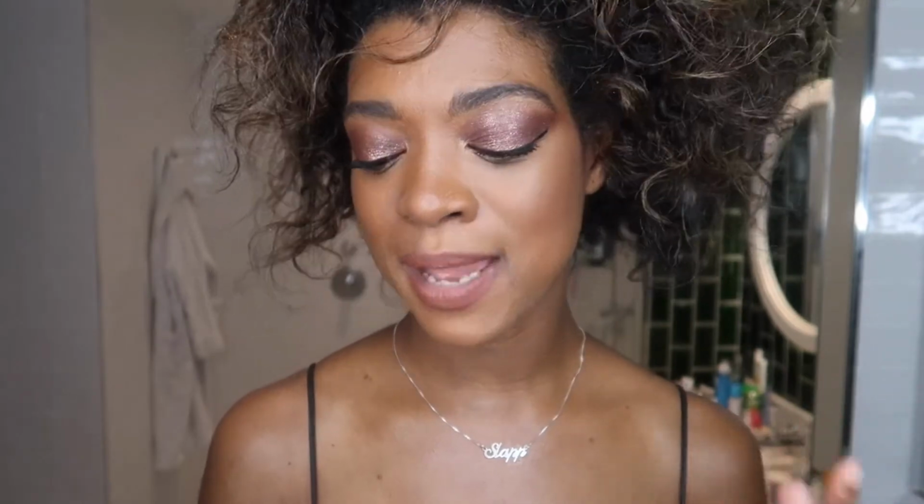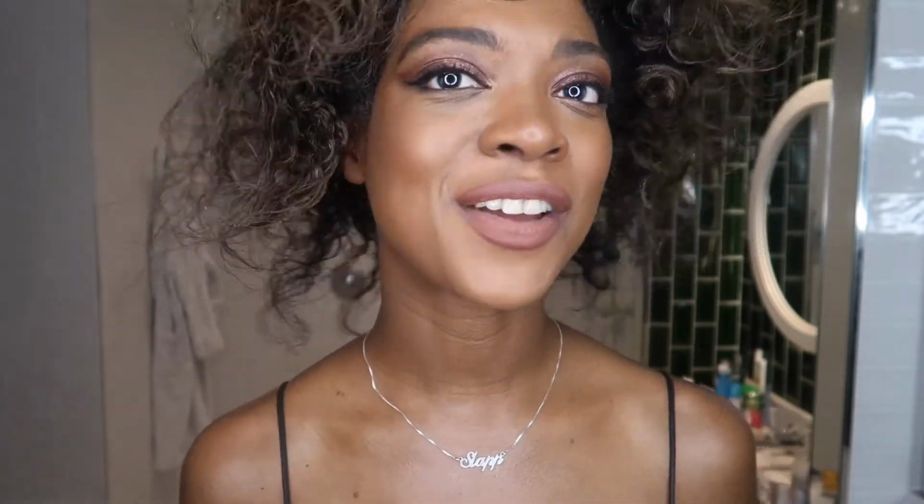I just don't feel like that concealer really covered up all of my blemishes. I feel like they're all peeking through now. Foundation wasn't bad at all, but just probably not one of my favorite foundations. So I hope you guys found that helpful. If you were considering buying stuff from Uoma Beauty, I would 100% get these lipsticks.